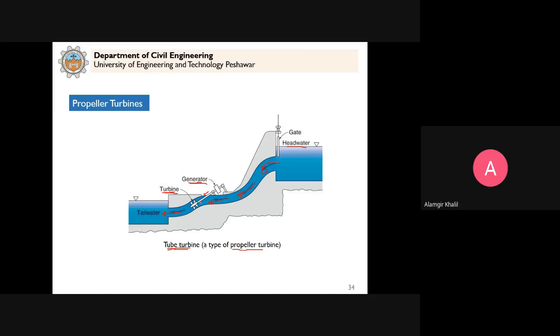Now, as I said before about governing of turbines, if the load on the turbine drops, we need to control the speed, because normally for best efficiency, the pumps and the turbines should operate at a constant speed. So if the load on the turbine drops, we need to reduce the flow of water so as to control the speed, because this amount of water is driving this turbine. For that purpose these gates are provided for reaction turbines. So the flow of water is controlled by operation of these gates. Clear?